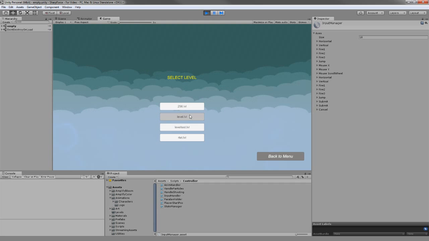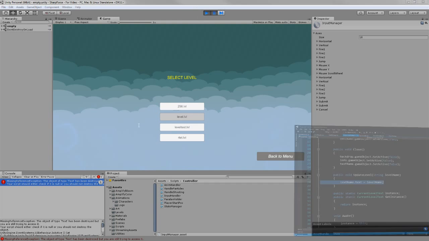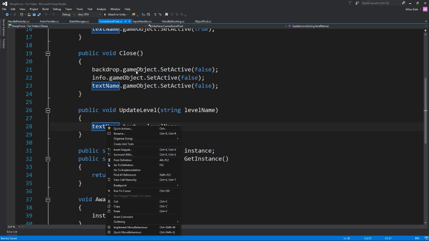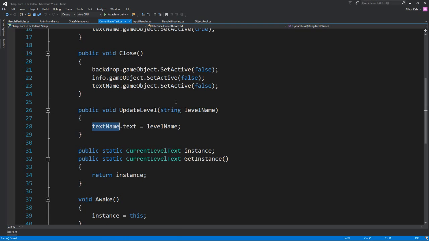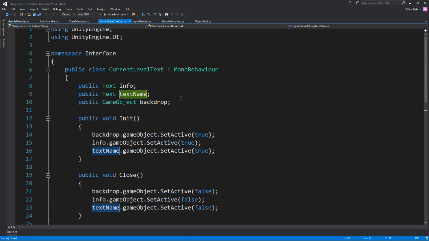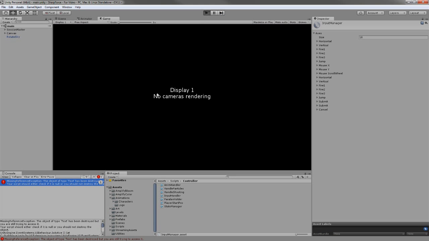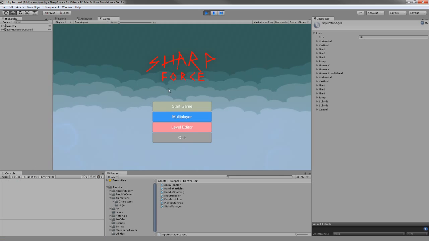Start game, select a level, and there probably is an error. This comes from the current level text, and it shouldn't have come from over here. Anyway, I'm going to fix that. This has to do with the multiplayer, so we're not bothering with this right now.